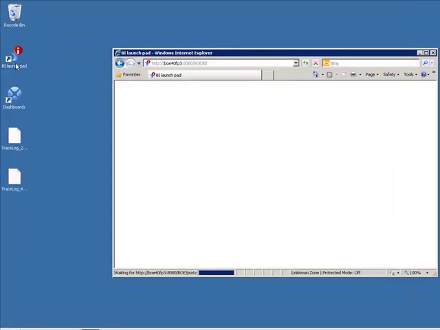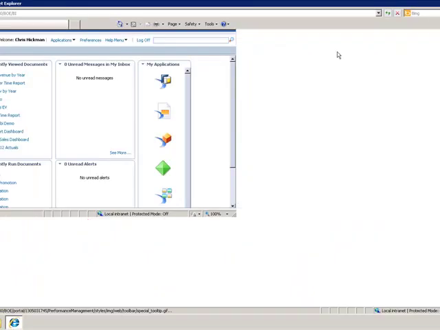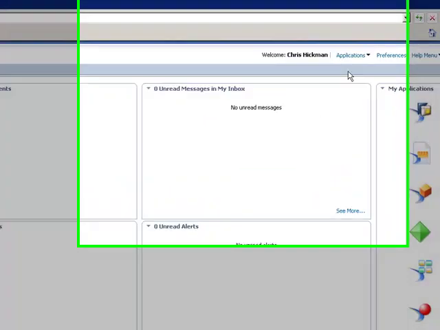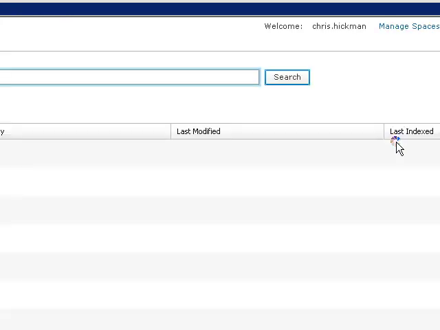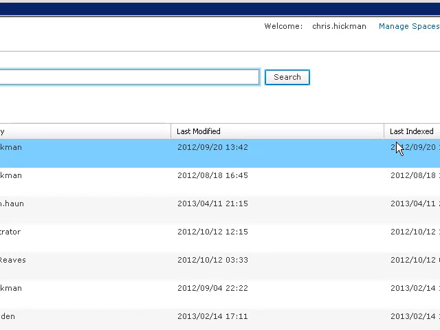I'm going to launch straight in here. So on my desktop, I'm going to go straight into my Launchpad, and using single sign-on it's going to take me straight in. Now in my applications drop down, you can see that Explorer is one of my options. So I'm going to click Explorer, and Explorer is a separate application that's installed with the system and integrates directly in with the Launchpad, and security is also controlled through the central management console.